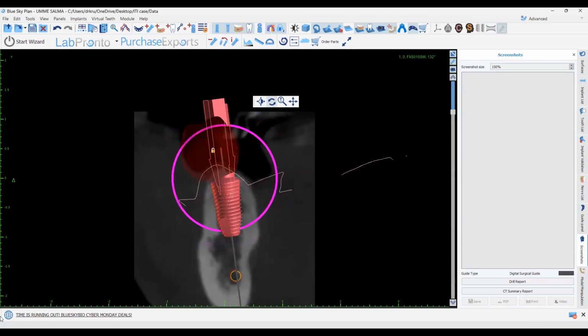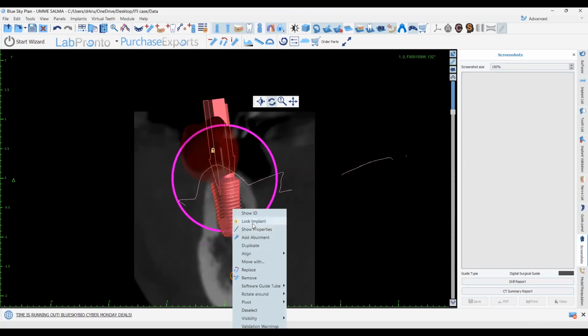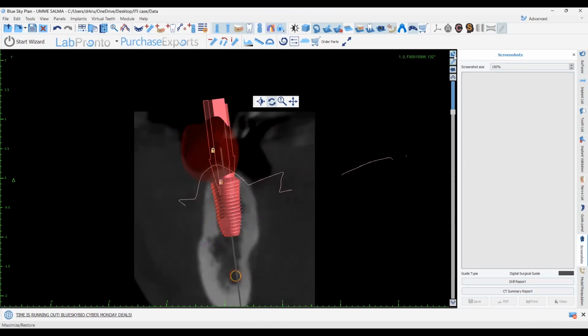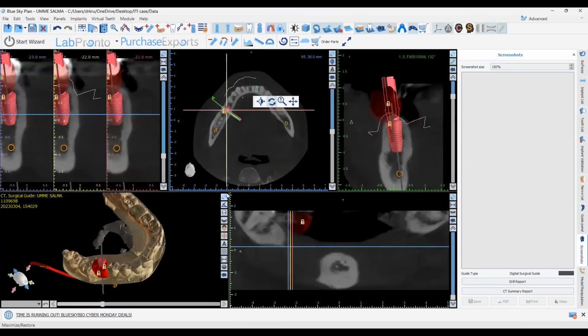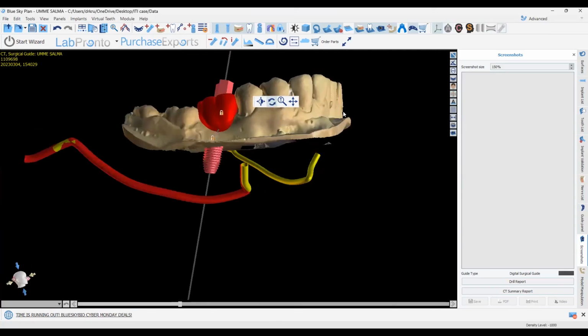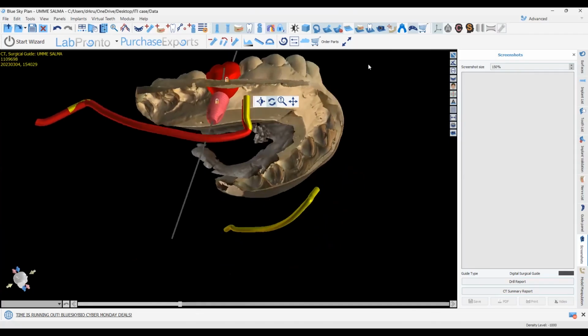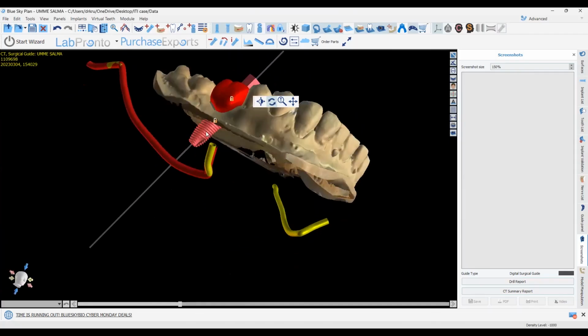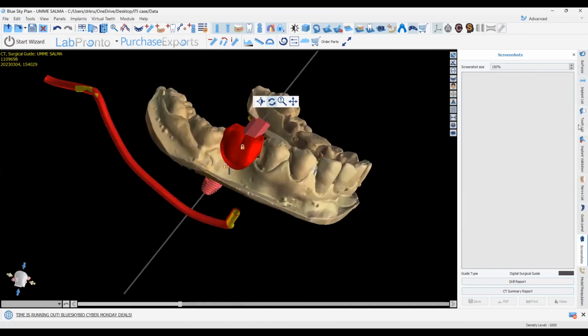So in this, you can see how the implant position and the scan body look. We'll turn off this tooth now.